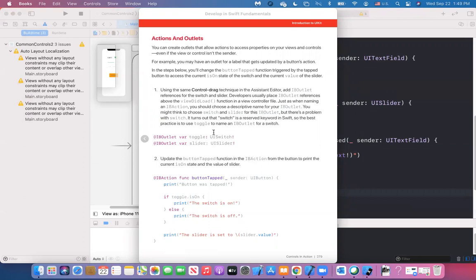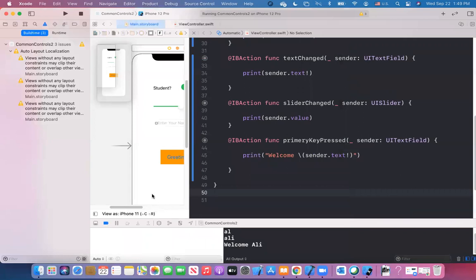Now, we've discussed this in the previous video. Remember when we talked about the UIKit basics, we talked about a label, displayed an image, and then we changed the value. Same thing in here. So if I wanted to get the switch value, or if I want to get the slider value outside that function, then I create an outlet. So now in here, when you click on the button, for example, now you can access what's on the screen. You can access if the toggle is on or not, and you can access the value of the slider. I'll do that quickly, and then I promise you I'll be done.